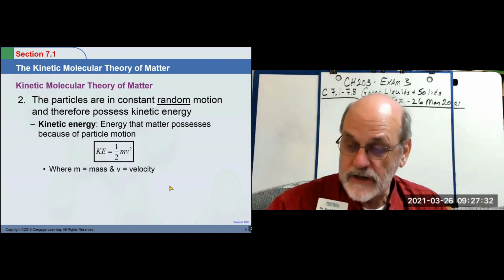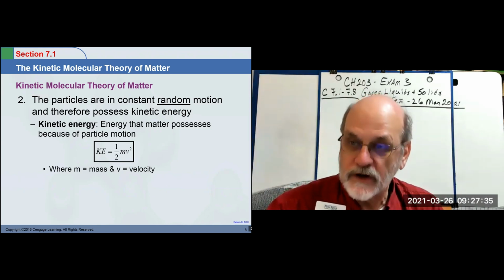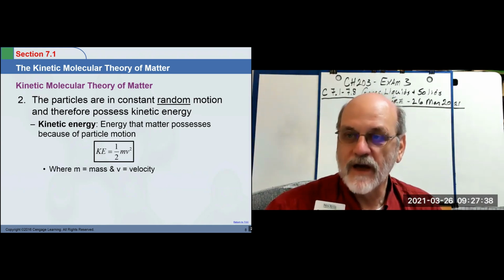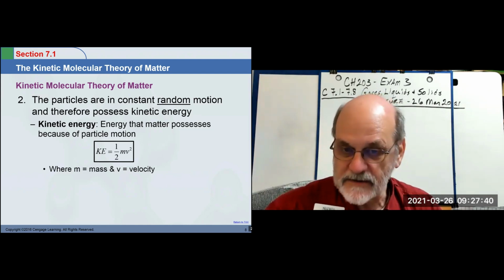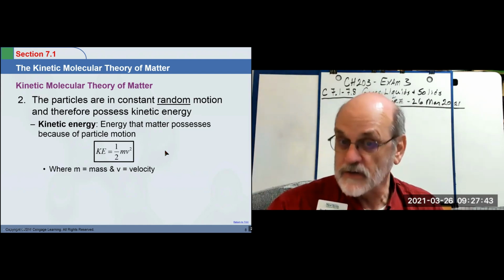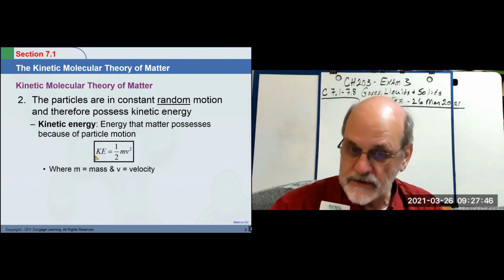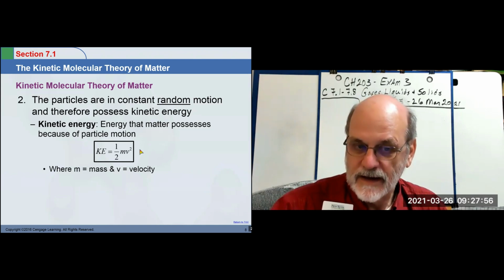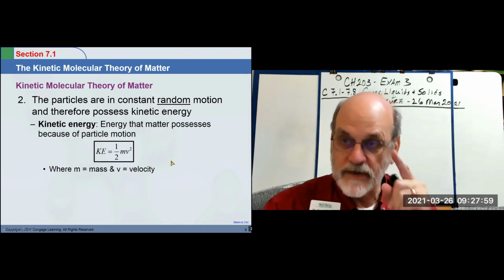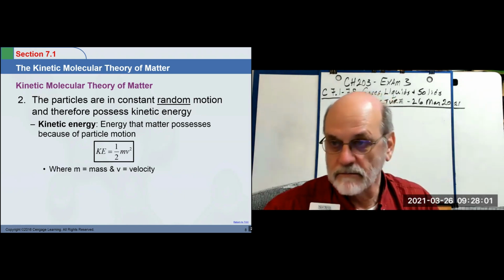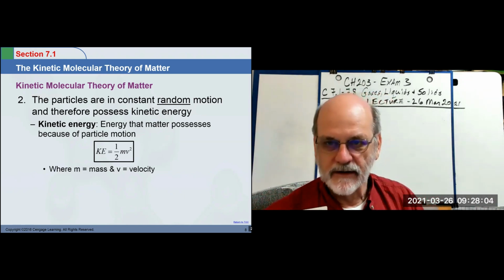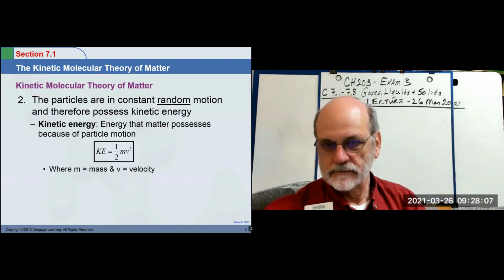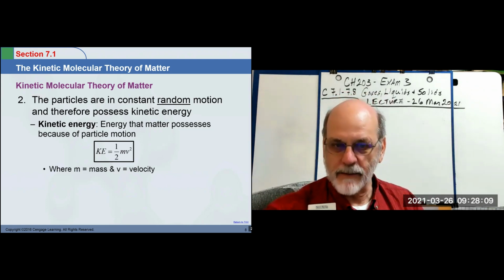Now, the kinetic energy of each one of these particles, if we knew the particle, where it was, how fast it's moving, what its mass is, then we could calculate how much energy each one contained, right? All you need is this formula. Kinetic energy is 1/2 times the mass of the particle or the object times the square of its velocity. And that is the kinetic energy of that particle or that bowling ball. You know, it works for any size. It works for planets and moons. The kinetic energy is established by this formula.